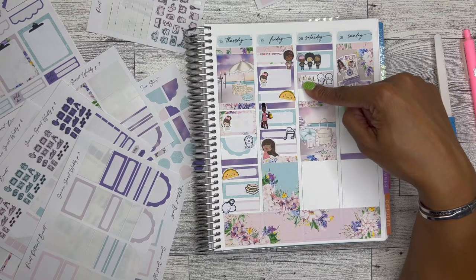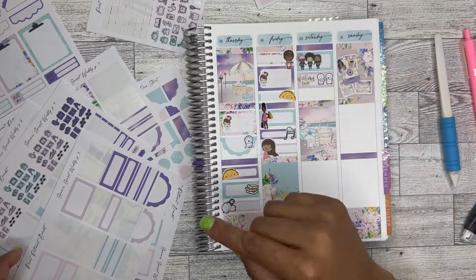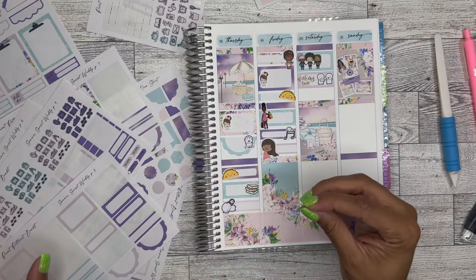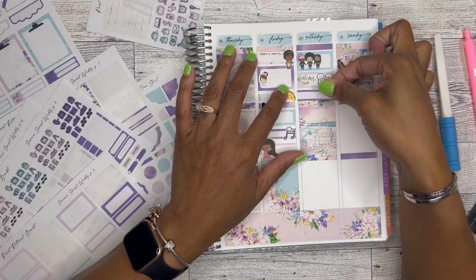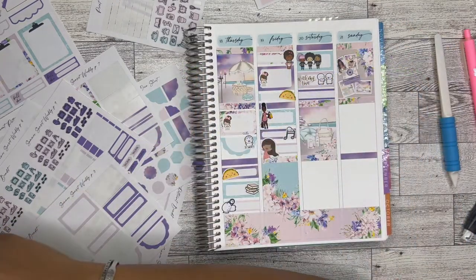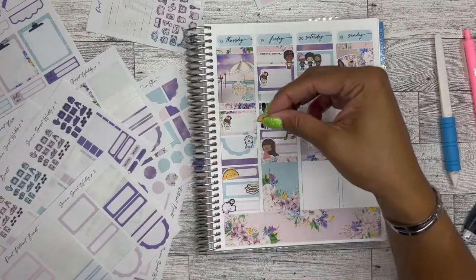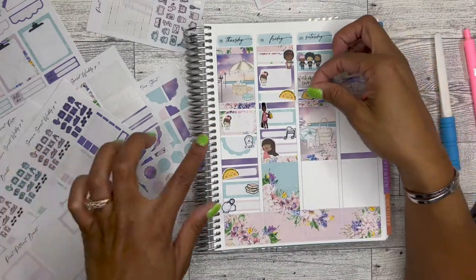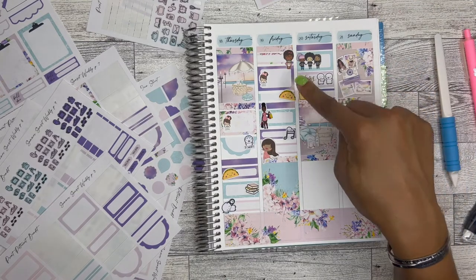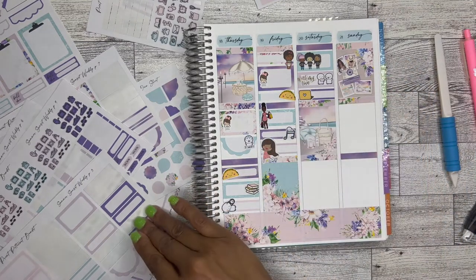All right, and then after that, I got up and I did some more editing for my YouTube videos. So I'm gonna use this laptop, which is from Rachel May Sticker Co. And then I did some planning.